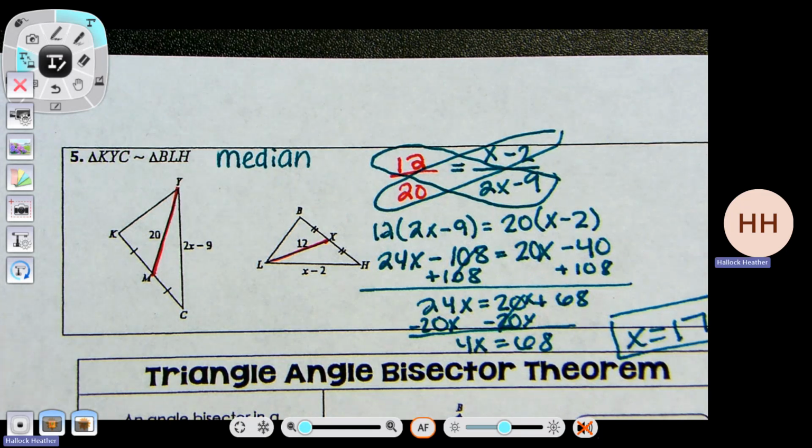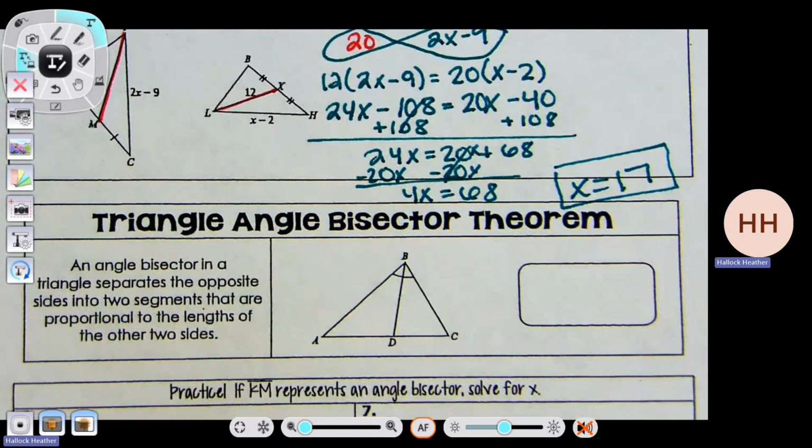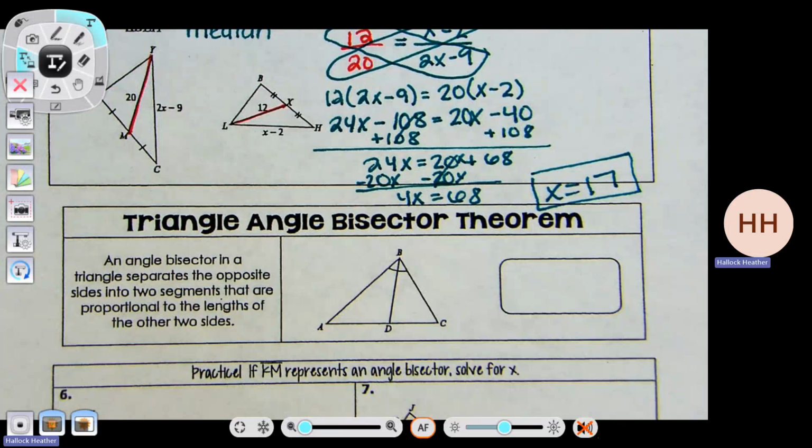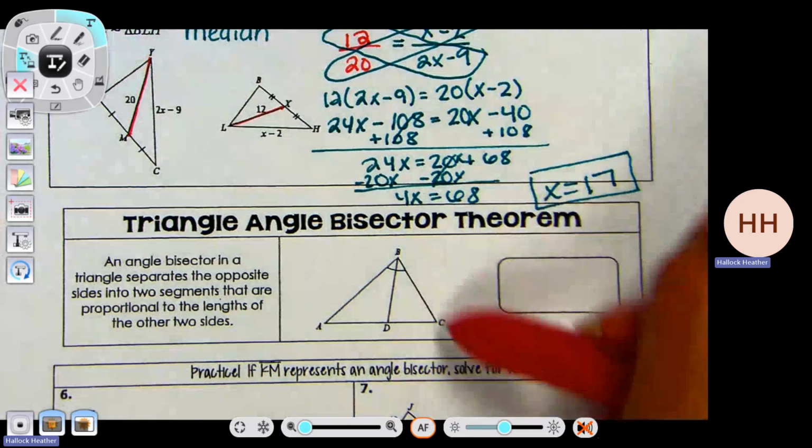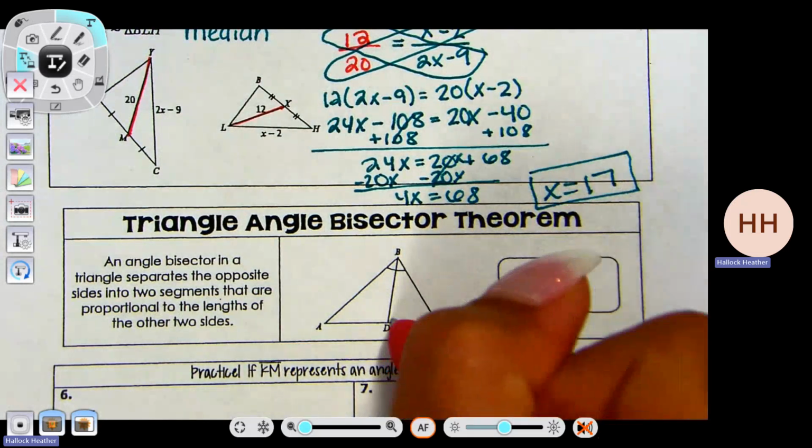Okay, so did we get 17? Not too bad. Same thing as last week. You should get 17. Now, the last part is the triangle angle bisector theorem. This is when you have an angle bisector, but you're not actually given the bisector piece. So we're still matching pieces. You're still thinking small triangle versus big triangle, but now they're connected and you're not going to be given the actual angle bisector piece. So if I pick something on the small triangle, let's say I choose DC.